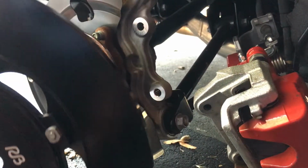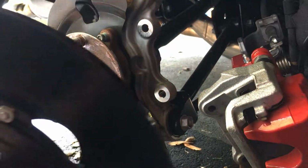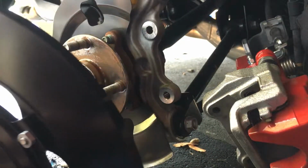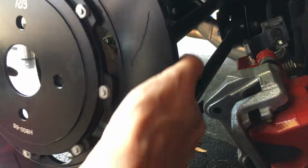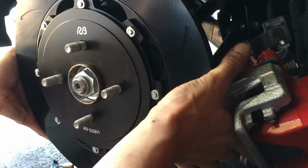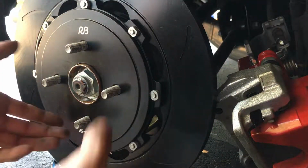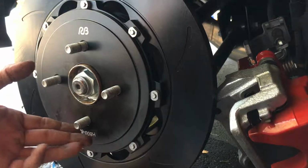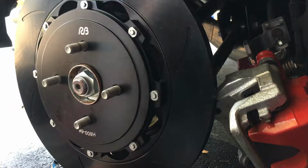Okay. Ooh, this thing is heavy. Alright, so now I can't touch the outside of the rotor, just like a CD, right? You don't want to touch the working surface, so you just touch the non-working surface, which is the outside or the hat. Alright, that's in.